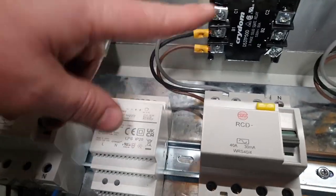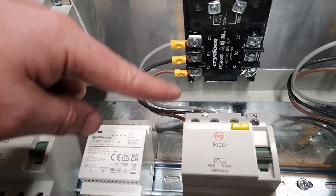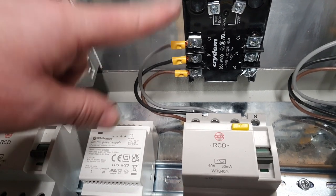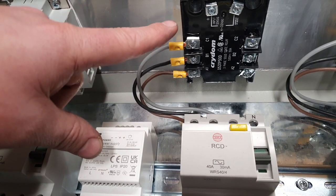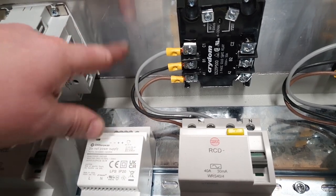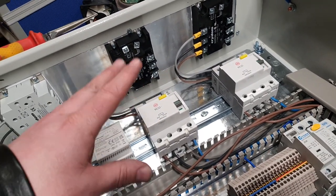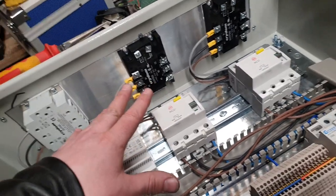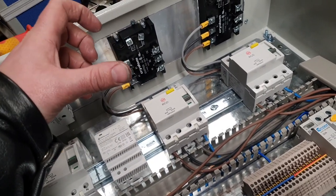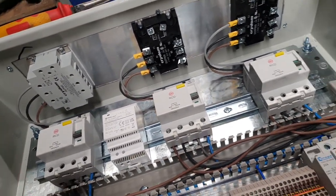Now, I could incorporate in here another stage, which is some fast blow fuses to protect the solid state relays, but I don't have them at the moment. I've not needed them up to now, and with this better heat sinking and separating, and using shielded cable for the signalling, hopefully any transient voltages won't have the solid state relays flickering on and off in a half-hearted state, causing any issues there. So hopefully this will be fine.